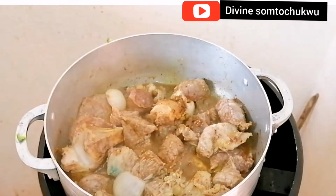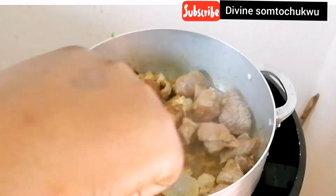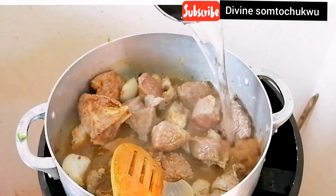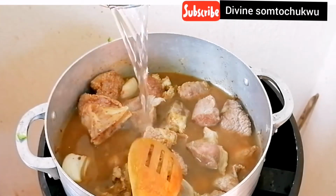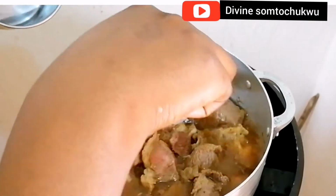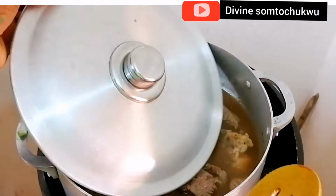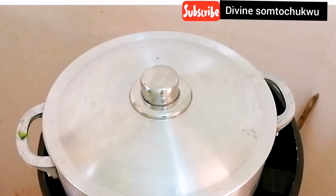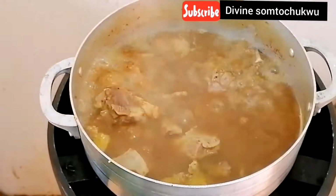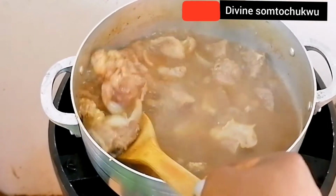Steam cooked for 2 more minutes, and this is what my meat is looking like. I didn't even add water at all, and it released all this liquid. Now I'm going to add about 1 cup of water to continue cooking my meat. I'll cook until the meat is almost cooked, is halfway cooked. Yes, exactly. After cooking the meat for 15 minutes, I open it up and this is what it's looking like.